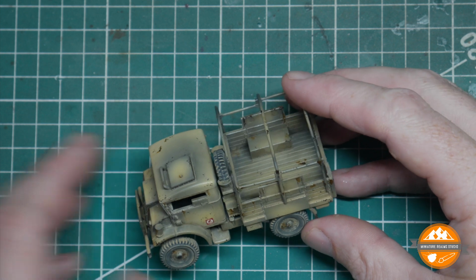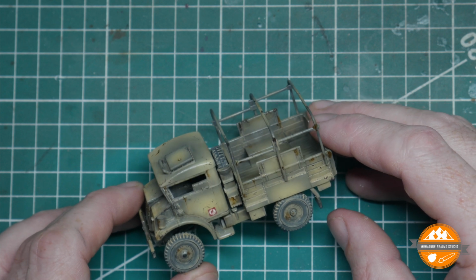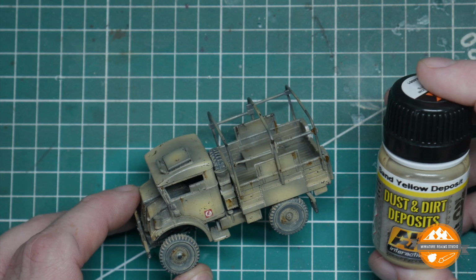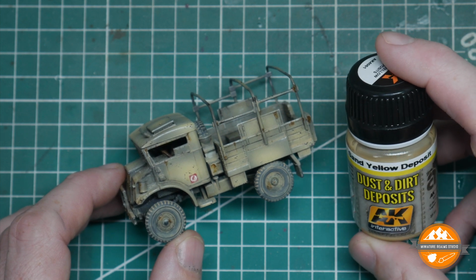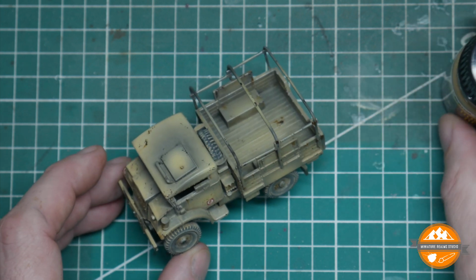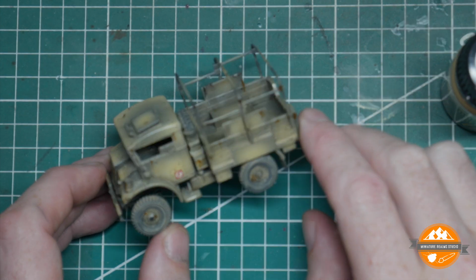And then once that had dried, I gave it a matte varnish to get rid of the gloss effect, for protection before the oil washes, and then used this stuff. Now, I normally would stick to oil washes and pigments, but I thought I'd try out the AK Dust and Dirt Deposit set, and this is the sand yellow. I just applied that in patches around where I thought the sand would build up, and you can just about see that on here.